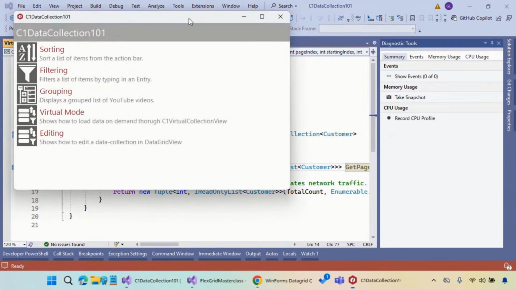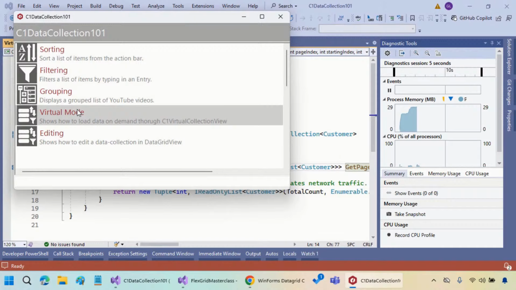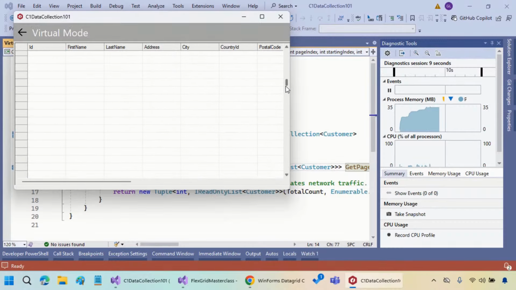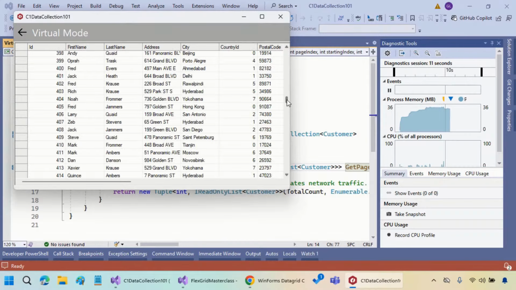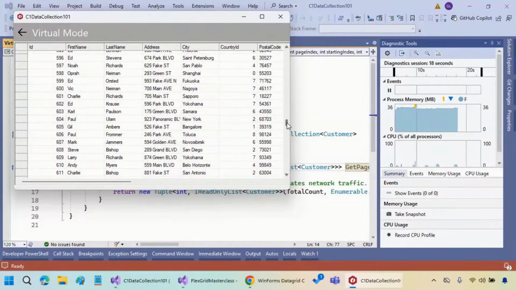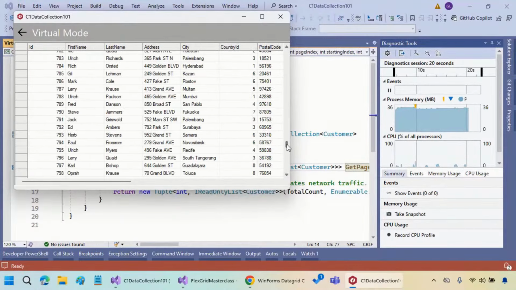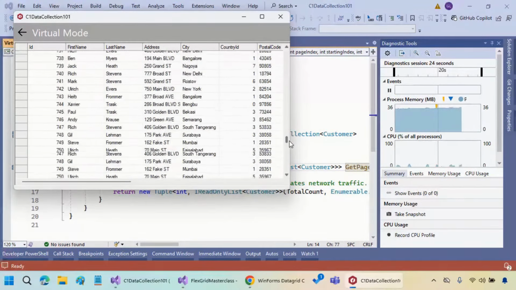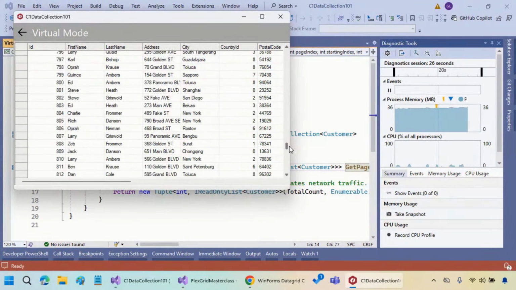Now, when running this, we'll be able to see the virtual mode in action. We can scroll the grid really, really fast and observe how the cells appear empty until we stop scrolling. Now, FlexGrid is doing some of the work here, notifying the collection of its position in the data set, so it knows how large the data set is and knows how to draw the scroll thumbs. Now, you can find this demo along with more in our data services library.